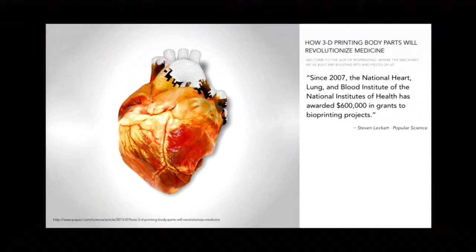A great little article here from Popular Science: how 3D printing body parts will revolutionize medicine. Since 2007, the National Heart, Lung, and Blood Institute of the National Institutes of Health has awarded $600,000 in grants to bioprinting projects. Now, 3D and 3D printing are starting to go hand in hand, as you have to 3D sculpt around an exact body part to insert into a human body. As you can look up later in this article, not only do I show a heart, but they have done lungs, like I said before, kidneys, other bones, and so on.